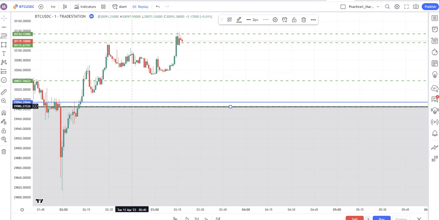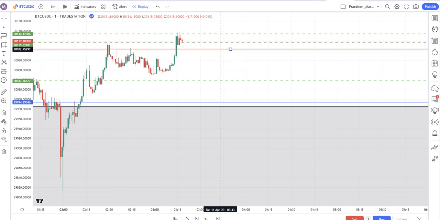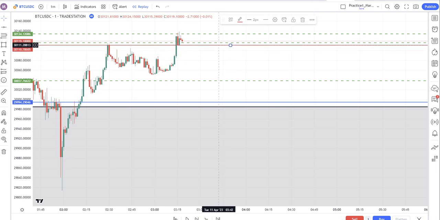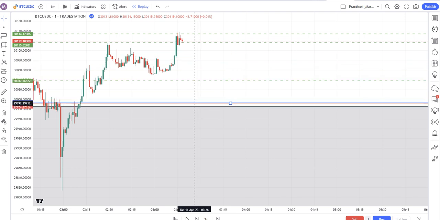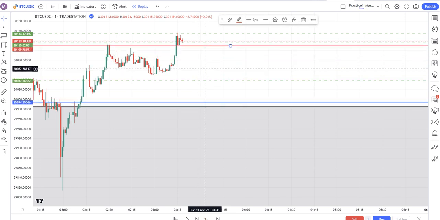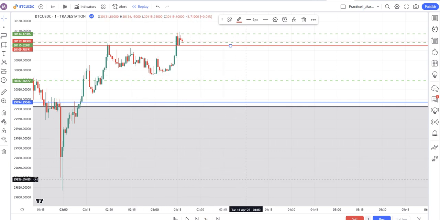Now, another way of playing this is, once the price gets to profit target 3, if I'm not in this position, and I'm going to put a different color, I can move my stop loss to here, so that if the price continues to go up, I can secure the early profit that I'd made. I'm not quite comfortable moving that because I expect the price to come back down. Okay, I can leave it there. And when the price goes back here, someone else can enter the trade and take it to the other side.